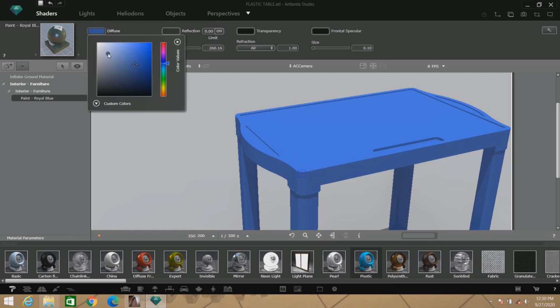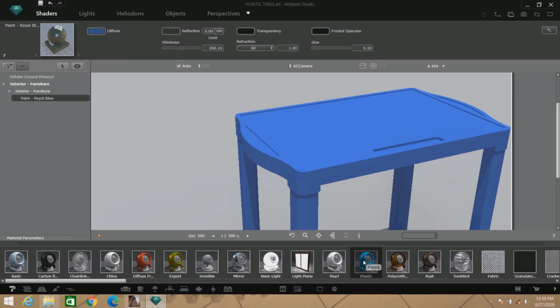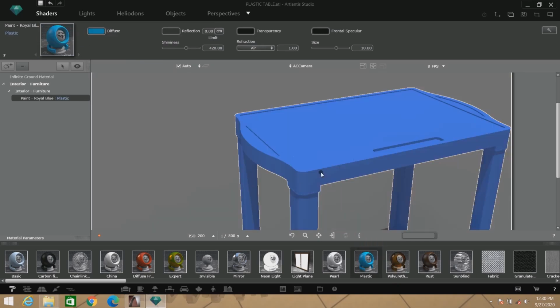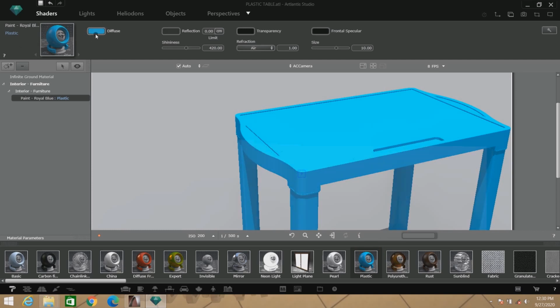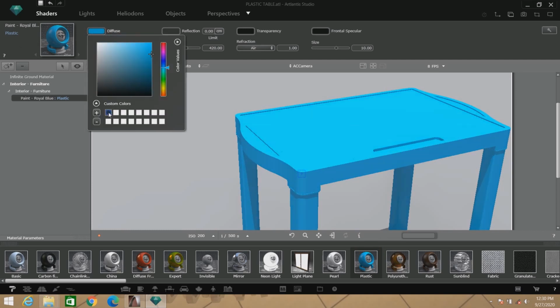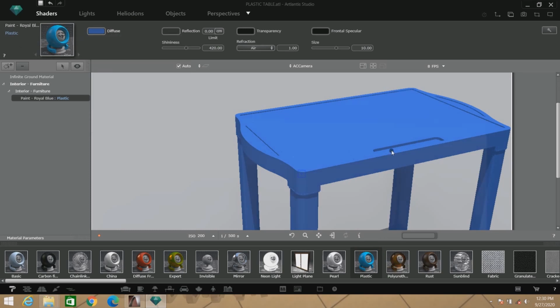Alright, we have to save this color first. Now that you've saved it, take this plastic because it's a plastic table, and apply the layer on it. The moment you apply it, move to this place and type this and double click on this color so that it changes back to this. That's okay. Now what you have is a plastic table. You can see it's glowing with plastic color. Change the refraction to plastic. You have plastic there. That's okay.